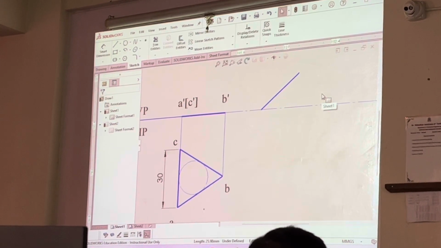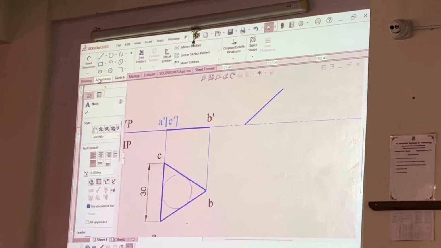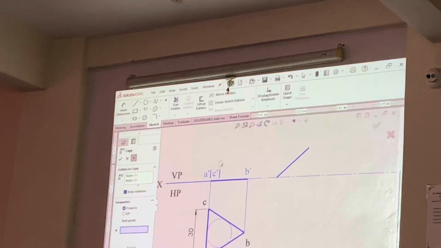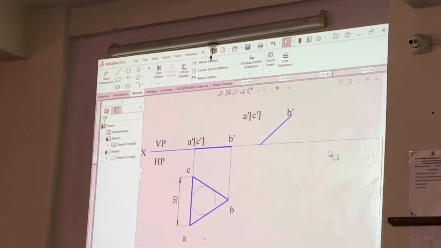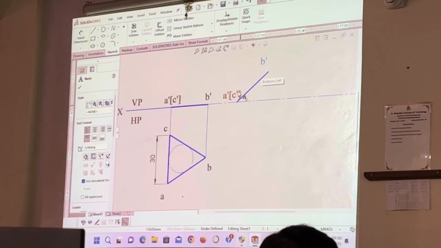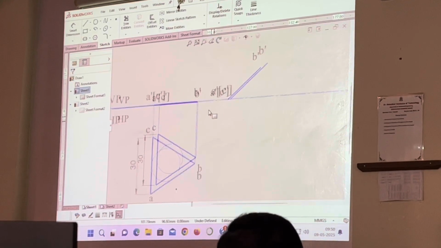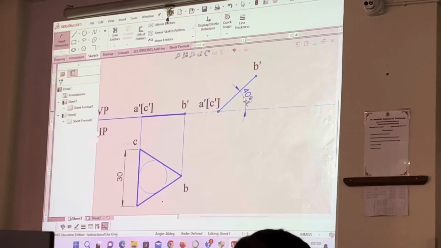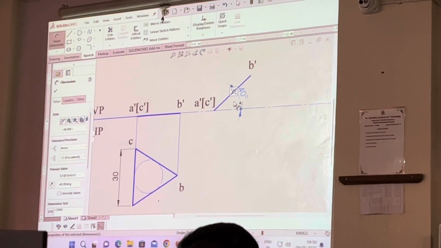Clear? Shall I repeat? Again it is copy and you can bring it here and give it as OK. Now you can just pull and place it wherever it is required. Clear? Time is very important when you come to the subject. 40 degree. What angle is this? Theta, the inclination with respect to XP.